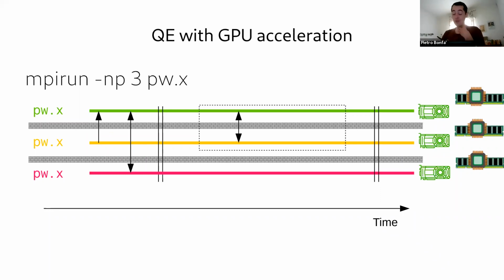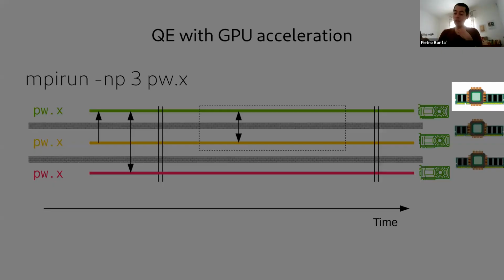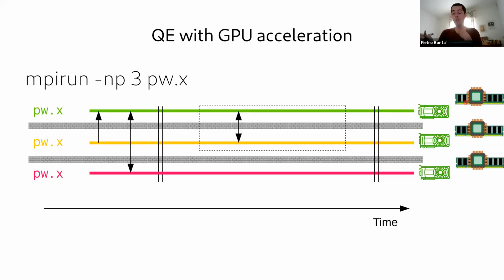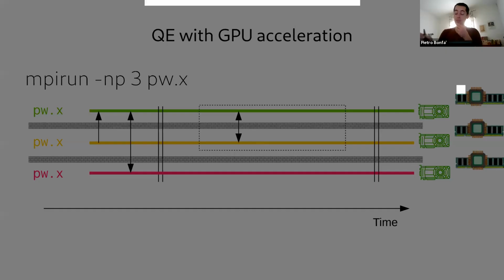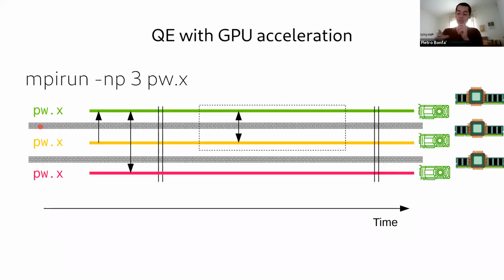And there is also an additional point, the fact that not all tasks can benefit from the GPU, and not all tasks, I told you before, have been ported to the GPU. So when you're running with PW in this way, you will still have a few tasks that are still running on the CPU. And they're running on the CPU quite badly, because the process will be assigned to a core, and this core will control the GPU, which is really doing the job whenever we have an accelerated version of a given algorithm, but where we don't have a single core working to get the job done for each process.